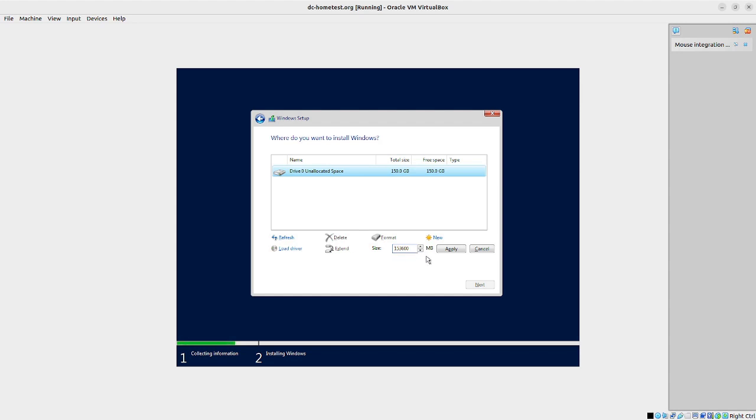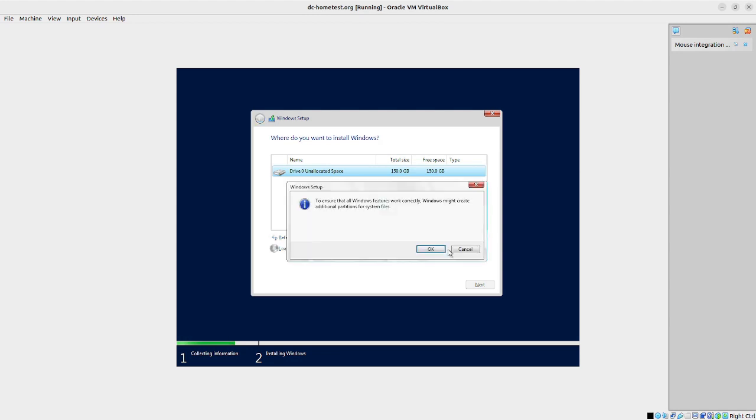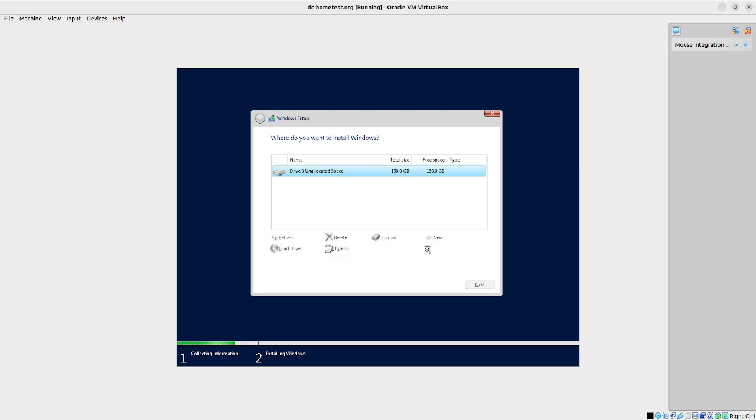It will ask you what size you want to use. So we want to utilize the whole space. We're going to click apply. It's going to create our standard partition setup for Microsoft, our system reserve space, and also our main partition. It'll take a couple of seconds. So there you go. You can see we have partition 1, our system reserve, which is normally about 500 meg. And then we have our second partition here for the rest of the 150 gig that we allocated, 149. So next, we're just going to hit the next button.